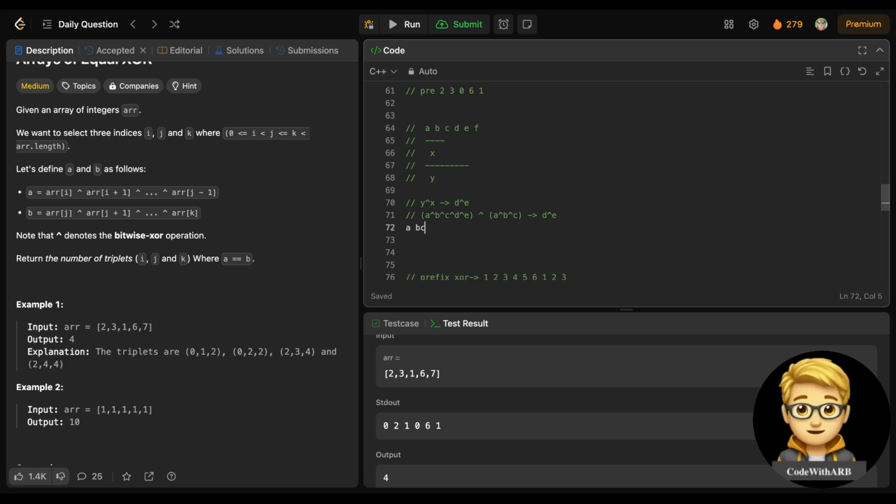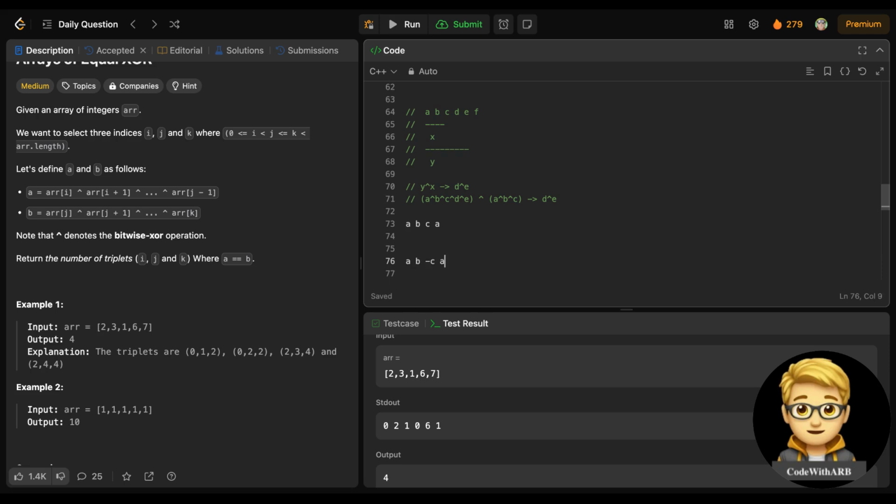If ABC occurs again at A, it means between this value and this value, it would definitely be zero. That's why this value is the same where it occurs between this, right? This is something like the summation. If you take A, B, C minus C or something, and it occurs at A, it means between this it is forming zero. If you take the summation starting from this to this and the same number occurs twice, it means between both of these numbers it is forming zero, that's why it becomes the same number, right?